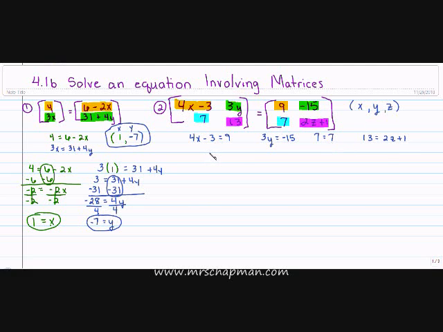Which one would be the easiest to solve for first? I'm looking for an x, a y, and a z. Well, why don't I go ahead and solve this one. It only has one variable in it. One step equation. Divide by 3 on both sides. y equals a negative 5. Now I can take that negative 5 and not plug it in anywhere. It has no place to plug it in.